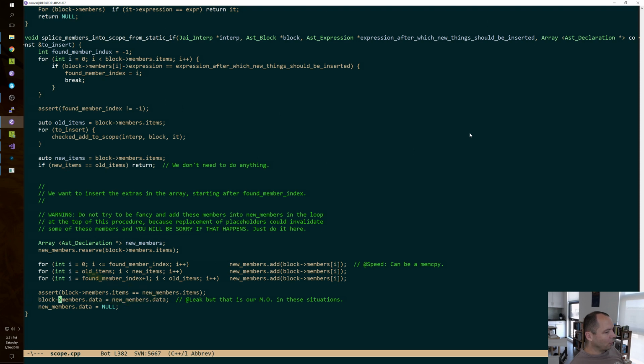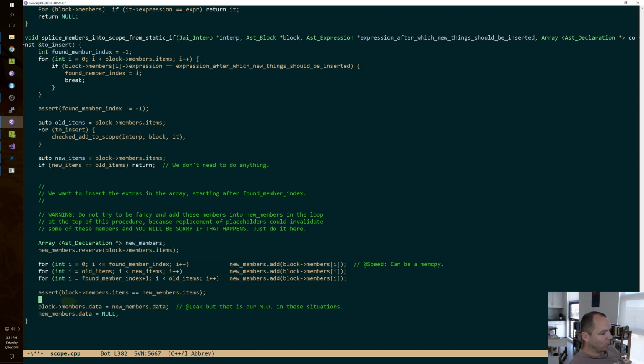So basically, if block has a higher allocated items than new members, it could end up with a data that's too short, right?